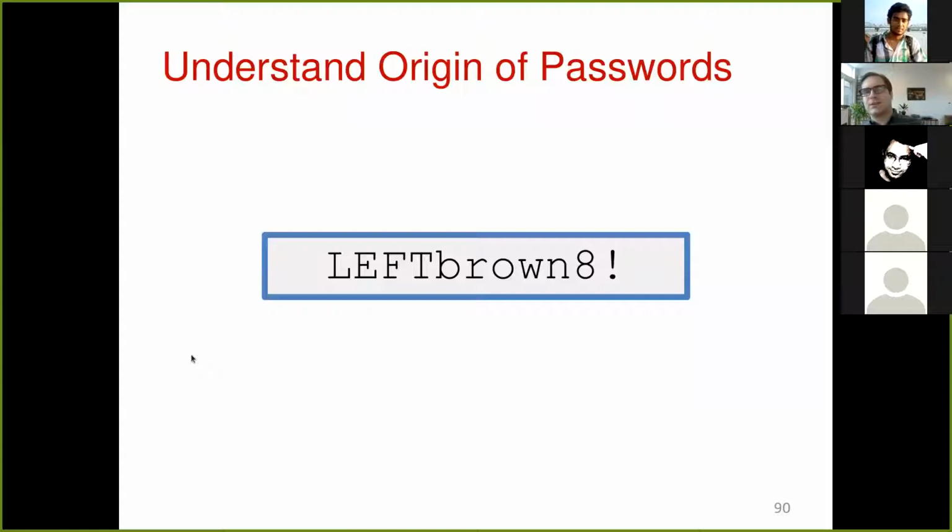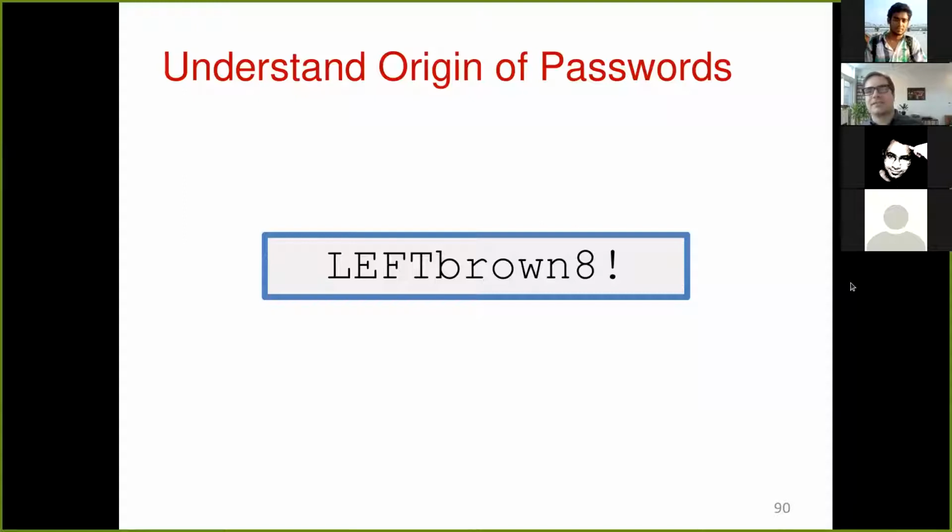In this interview study, the Fumiko study, we wanted to understand where passwords come from. As a grad student, I would look through these big stolen sets of passwords, and sometimes I'd look at passwords and be like, I get it. There'd be passwords like "I hate passwords," and okay, sure, I get where you're coming from. And then there'd be other passwords like LeBron23, and I'd know where the 23 comes from because LeBron's a basketball player and his number's 23. This makes perfect sense. I see why it's LeBron23 and not LeBron22. But then you get passwords like leftbrown8!, and you're like, I have no idea where this is coming from.